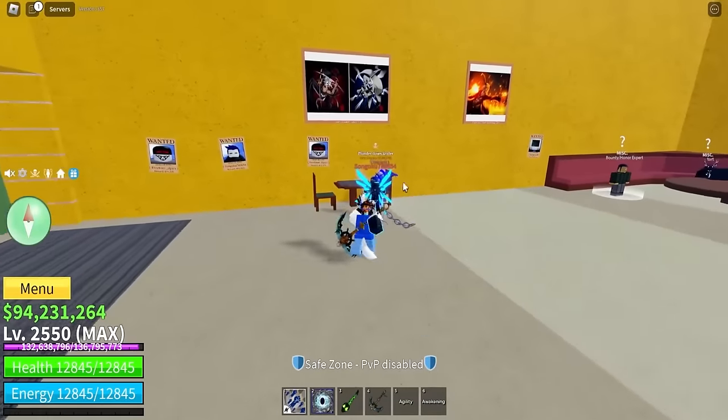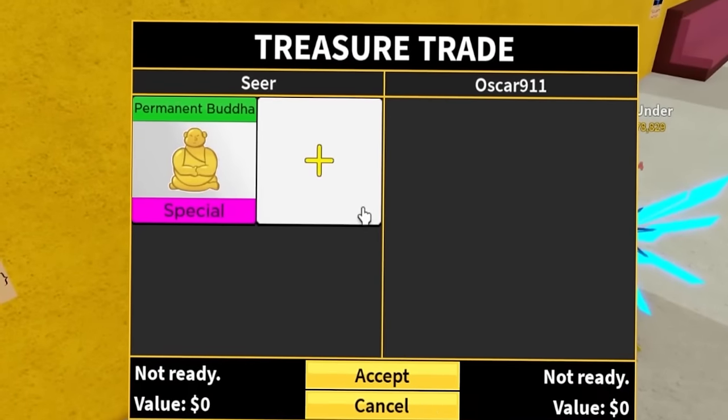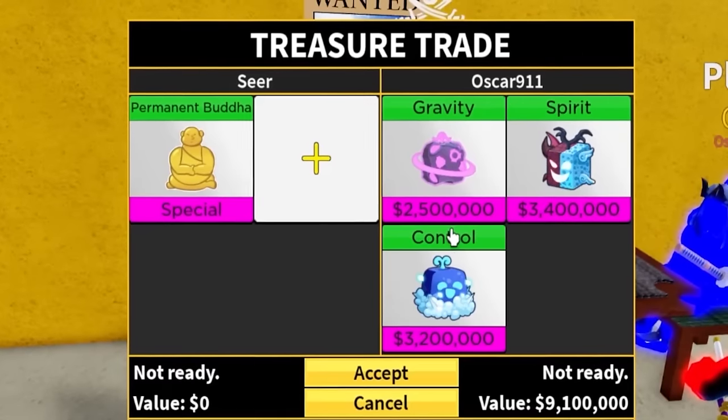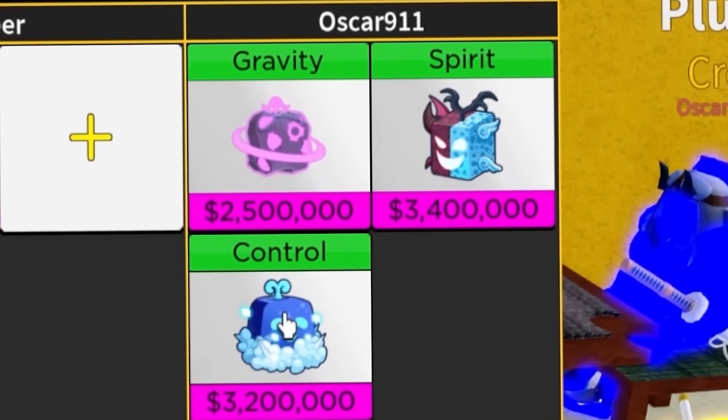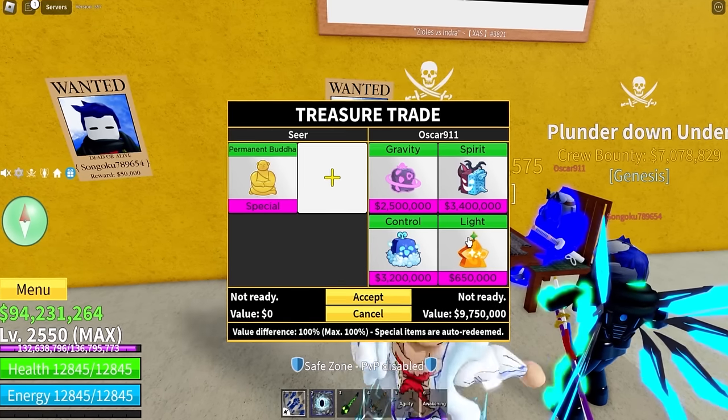All right, guys, we are in the next server, and let's sit down real quick. There you go. We got Oscar over here. Let's see. Do you have permanent Buddha? And... Oh, he doesn't. Okay, he doesn't. Let's see what offer he throws in. Gravity, spirits, control. Okay, keep going. And lights. Okay, yeah, there's no leopards.